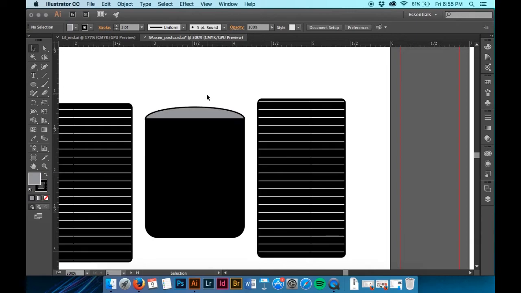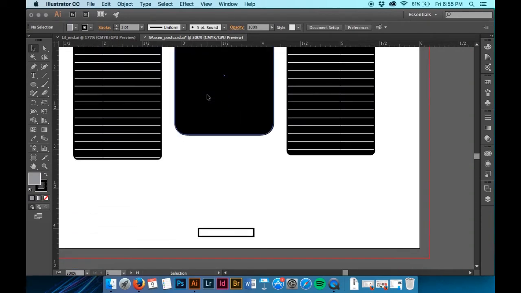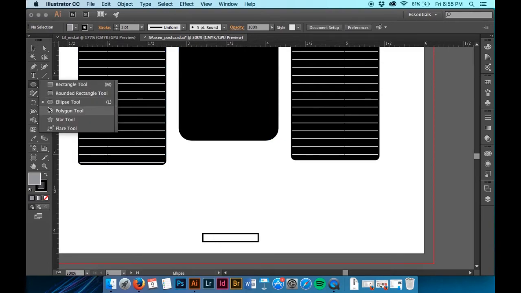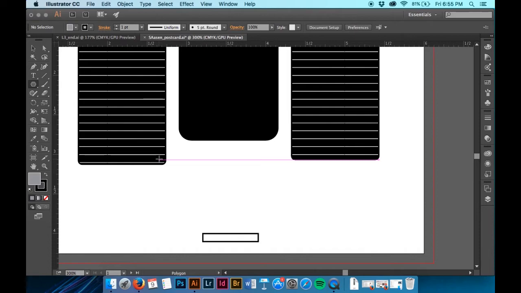So the next part is we're going to work at the bottom of this satellite that we're creating. And so we're not going to continue with creating a circle in the textbook. We're jumping to page 88 and to 92. And we're going to be creating and editing polygons. So we're just going to scroll to the bottom of this, and we're going to go with our polygon tool. There's not a keyboard shortcut. Kind of right there. And we're going to create a triangle.